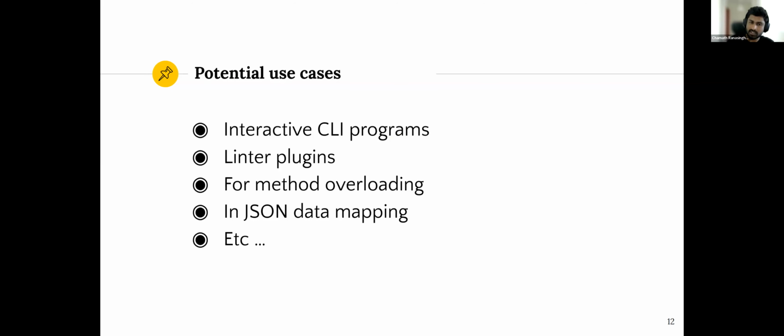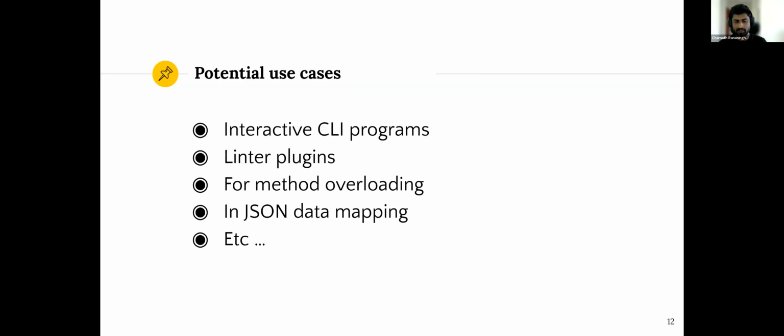So potential use cases of match case are interactive CLI programs, like we did with this customer registration program. And of course, we can use match case in linter plugins like Flake8. There's a very nice talk about using Flake8 and creating a custom plugin at PyCon Israel 2022, I think.